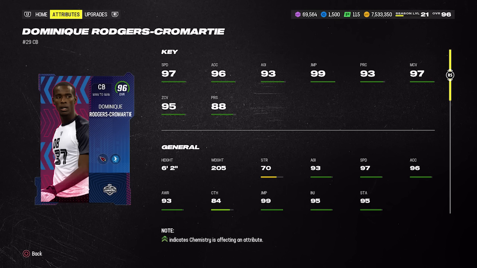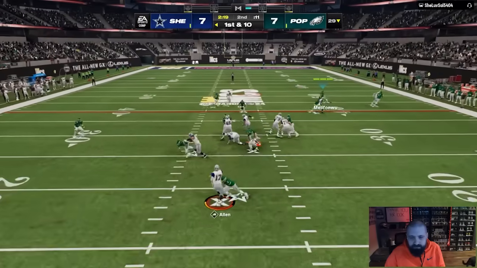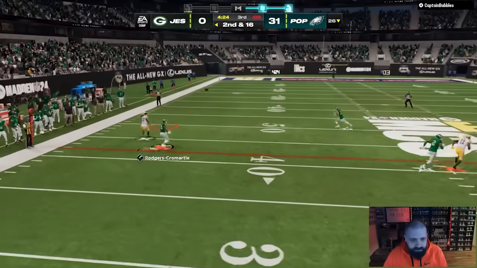If you run a lot of man coverage, we talked about this card last weekend. I'm going to bring him up again, and he's probably going to be in this video for the foreseeable future. DRC from the Combine promo, 6'2" with 97 speed. The Combine strategy item can get him up to 98 pretty easily there.